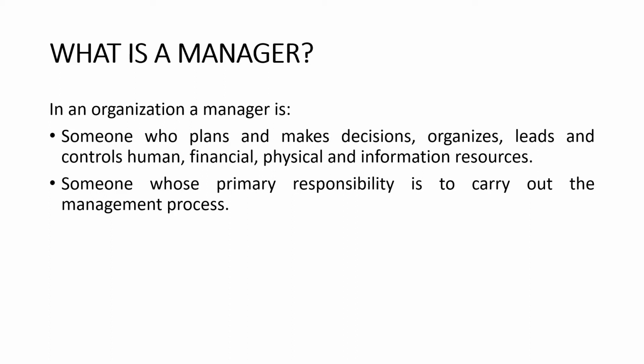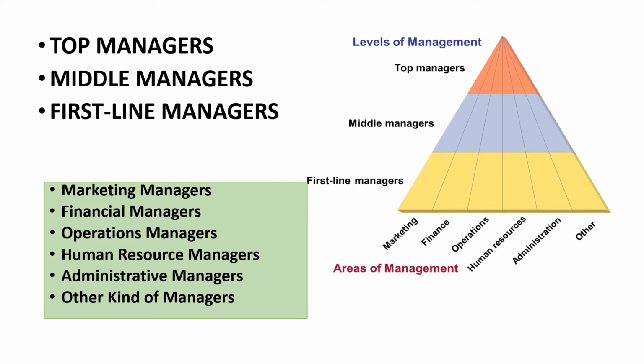But for a bigger company or corporation, they will hire managers just to carry out the management activities. So there are levels of management: the top managers, the middle managers, and the first line managers. Who are these top managers? They are a relatively small group of executives who manage the organization's overall goals, strategy, and operating policies. They are usually the chief operating officers, the chief financial officers, or the business owner itself.